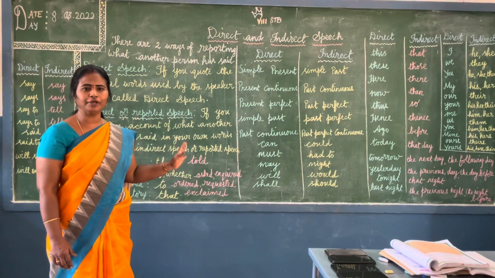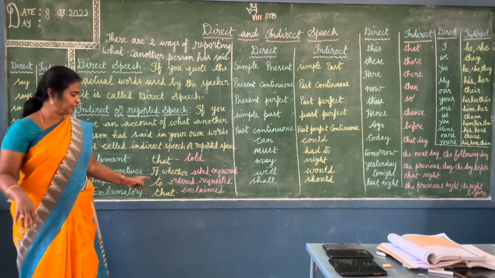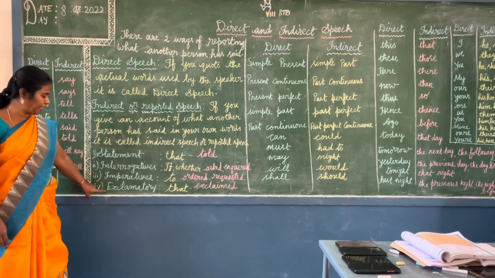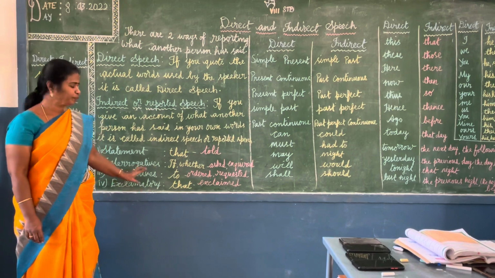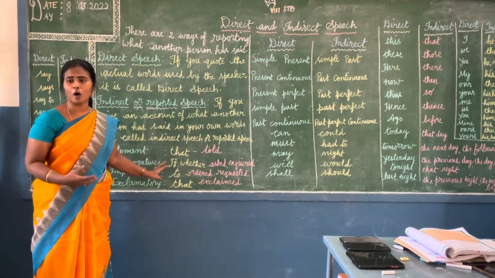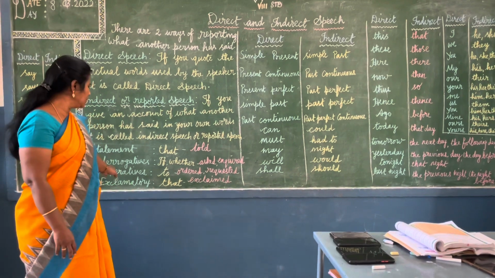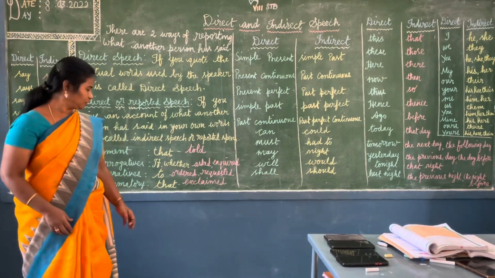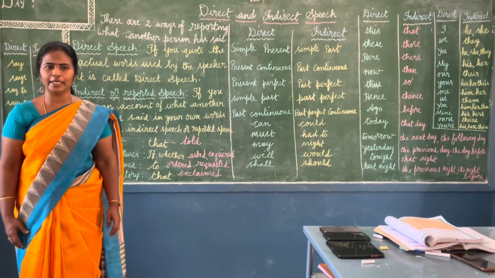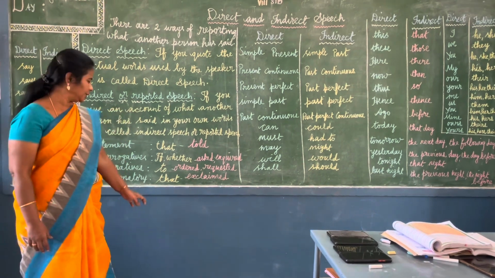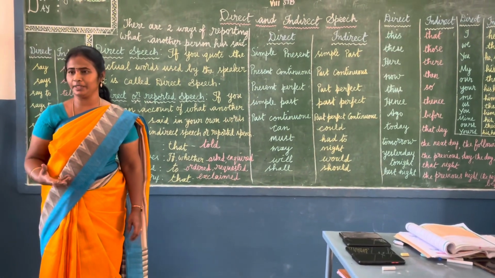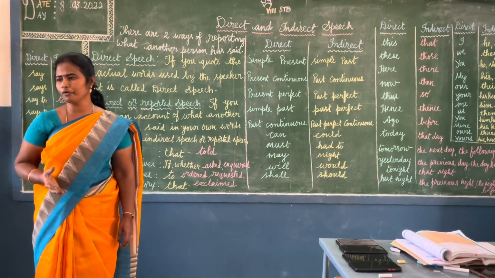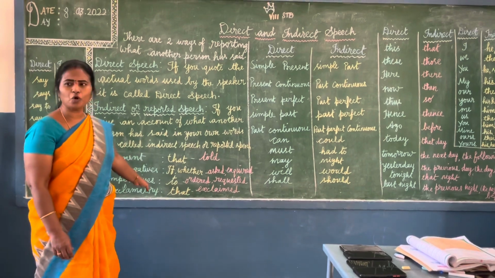I have written everything. Already I have taught you four types of sentences. First one, simple statement, meaning ordinary sentences. Second one is interrogative, which means asking questions. Third, imperative, which means commands and requests. And then the exclamatory sentence, where you are exclaiming about something, an expression of strong feelings. These are the four types of sentences.